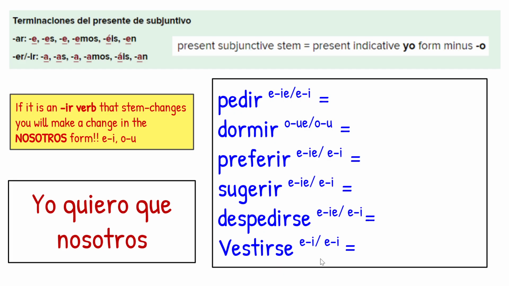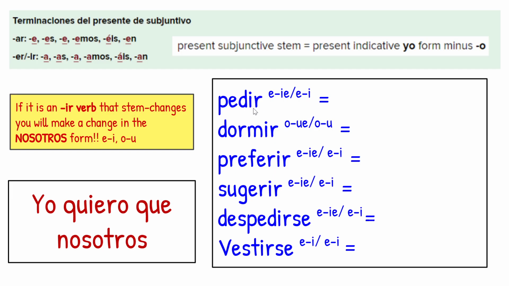If I have an IR verb, stem changer, IRs tend to break a lot of rules. We're going to make the regular stem change like always. But if the second person in that clause happens to be in the nosotros form, you are finally going to make a stem change. You've never made a stem change in nosotros before. If it is an IR verb that stem changes, you will make a stem change in nosotros. You will go from E to I or O to U. So lots of stuff to think about here.